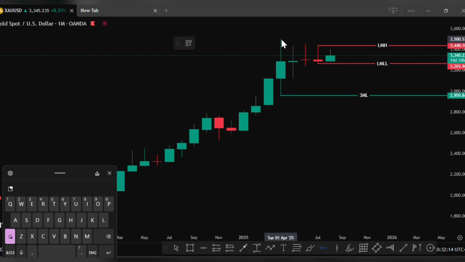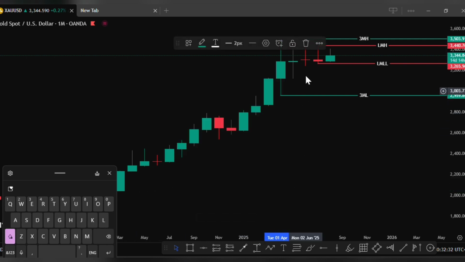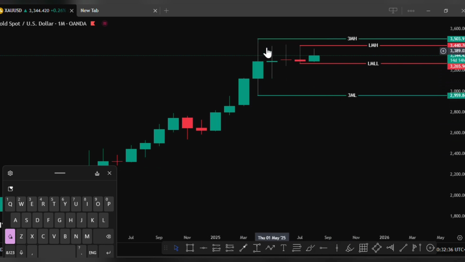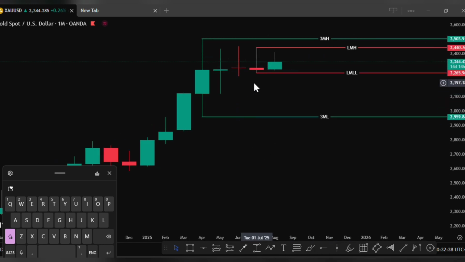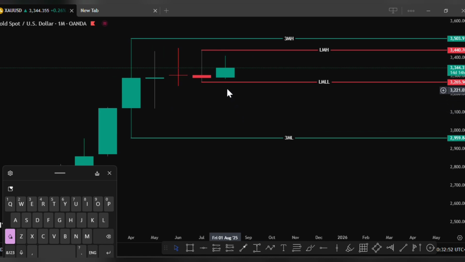What do you expect price will do after grabbing this low? We will know. So we have past 3 months low, past 3 months high. The past 3 months, price has been consolidating around this big monthly candle. So this month I'm waiting for price to grab this low.